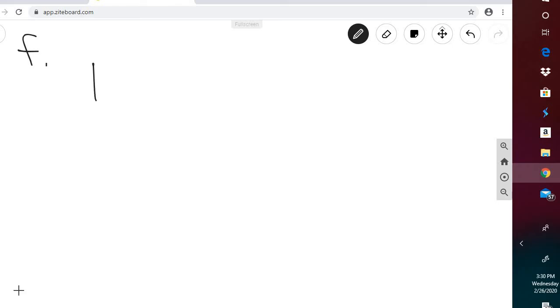1F is FBr. Okay, so we know from rule 4 that the oxidation state of fluorine is always -1. And there's no charge on this molecule, so the sum has to equal 0. And so the bromine must be +1.